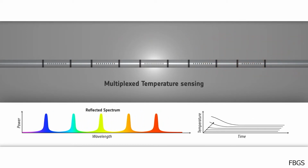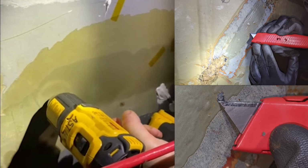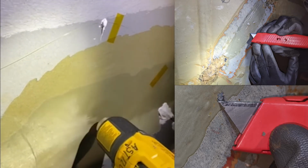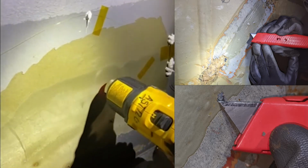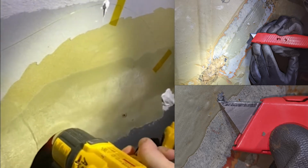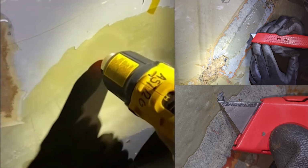We put up to 30, in this case 30 sensors in series in this multiplex temperature or strain sensing. And one of the challenges that we ran into, and tried to resolve, is to do better surface preparation. You could also see with this the humidity that's driven off by these heat guns. So each of the sensor stations, after it was returned to bare metal, we would dry them with these heat guns so there's no moisture there.